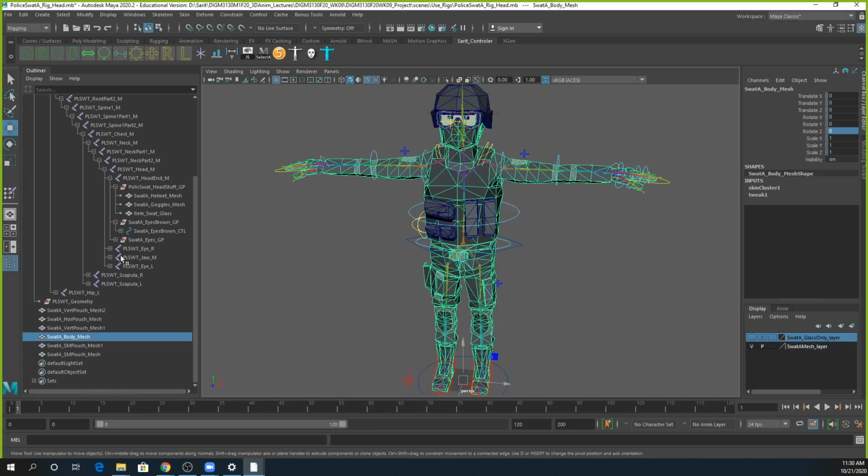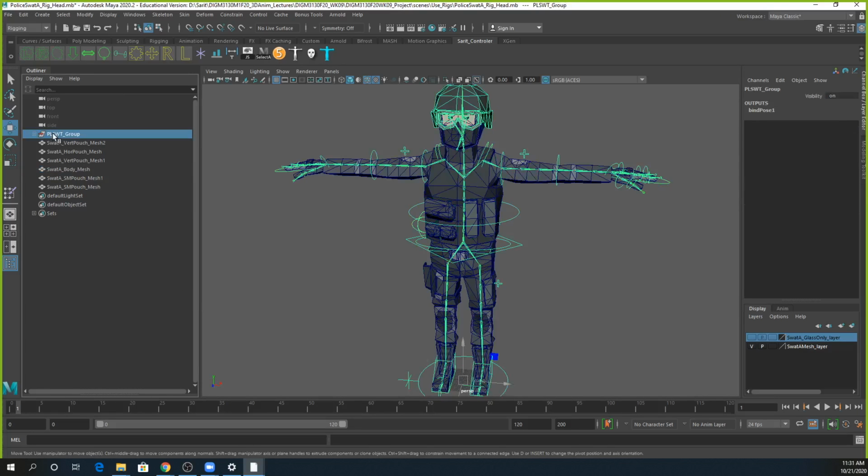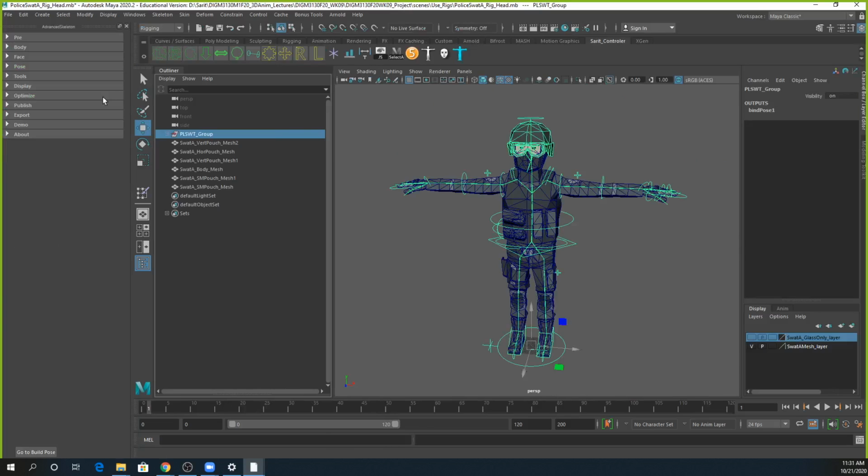But when you change the texture map, you can rename the whole rig. Just remember one thing: if you rename this rig, you cannot edit anymore because it will not be able to read.